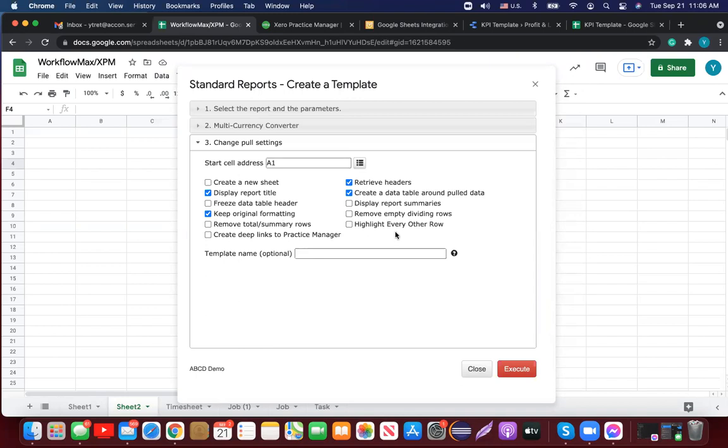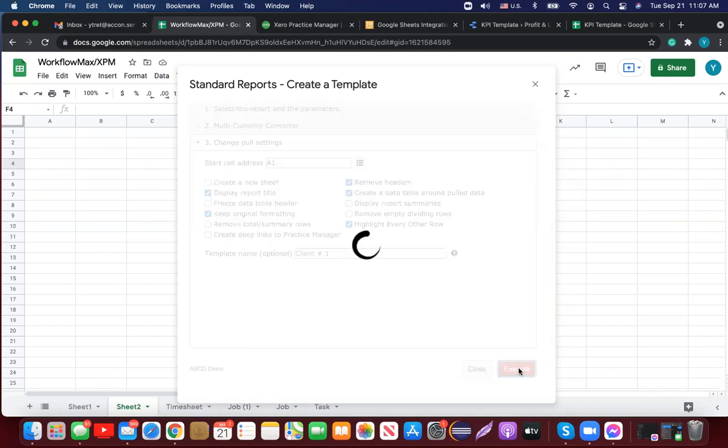Now we have a very new functionality, highlight every other row. So if you have 100 rows, it will allow you to have different highlighting, so visually it will be nicer. And definitely, as usual, we put a template for you, named as a default template, but you have the option to create your original name, just to make sure you don't get confused when you create the same template for multiple clients. So let me put the name client number 1, and I'm ready to execute it.